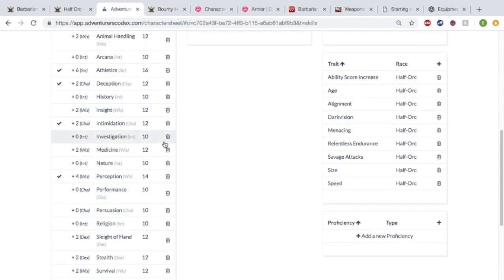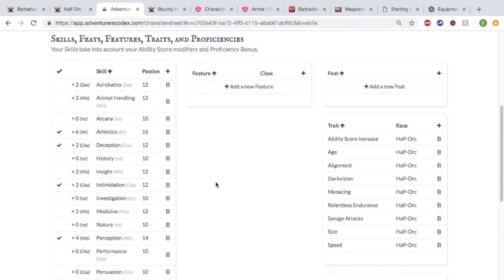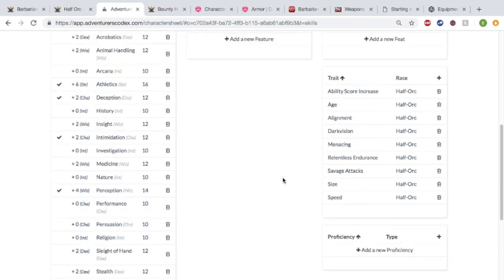Eventually, you might be able to take more if you get some feats, which I'm not going to even go into in this video because that's a whole new set of beans. Your DM will hopefully help you with that, but for this campaign, we're doing the level 3 characters, and you don't get feats until level 4, so that's fun.